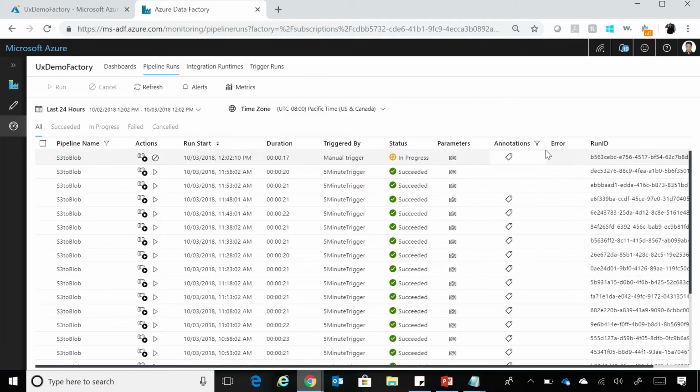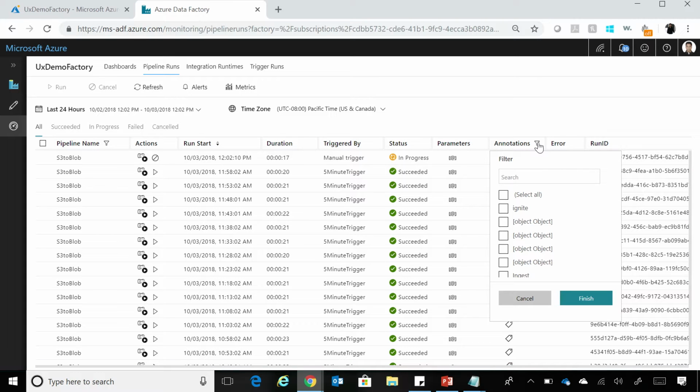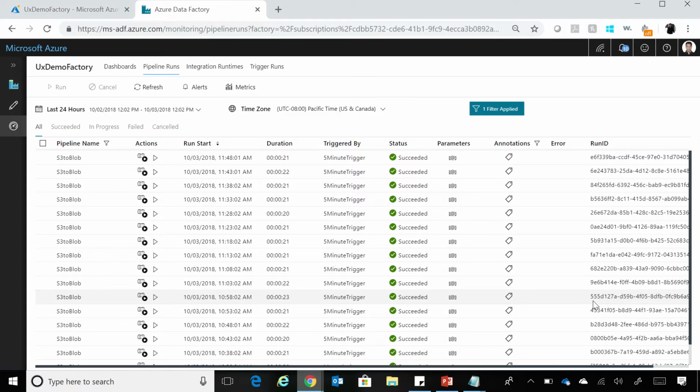And you can have n number of annotations. Exactly. And filter however you want. Yeah, you can filter that over here. So I could just come in here and say, search me, like I was recently at Ignite. So these are all my pipelines that are tagged Ignite. So I'm able to return all of that. So it's a monitorable entity.